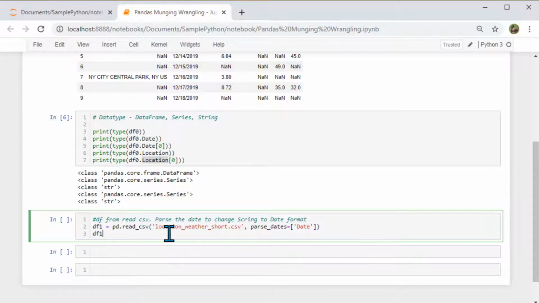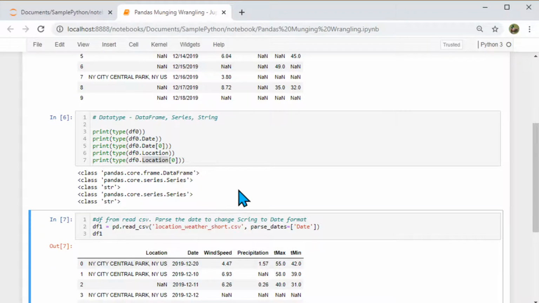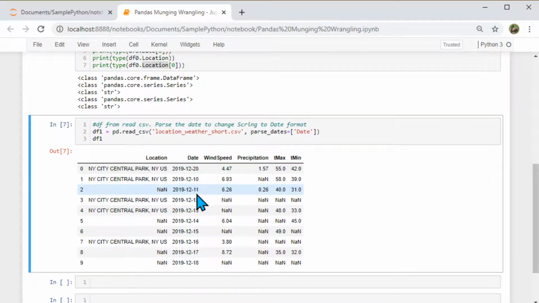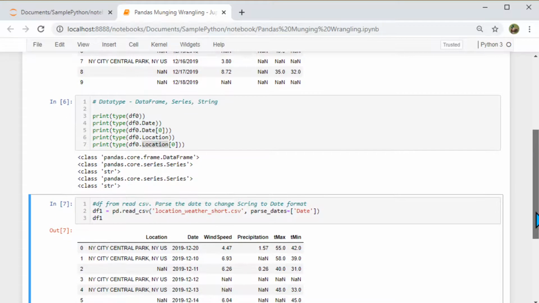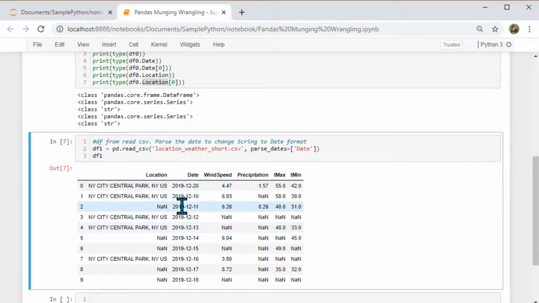Let's execute this, and I am creating a new data frame 1. If you notice here, the date field is formatted differently because it is a timestamp.